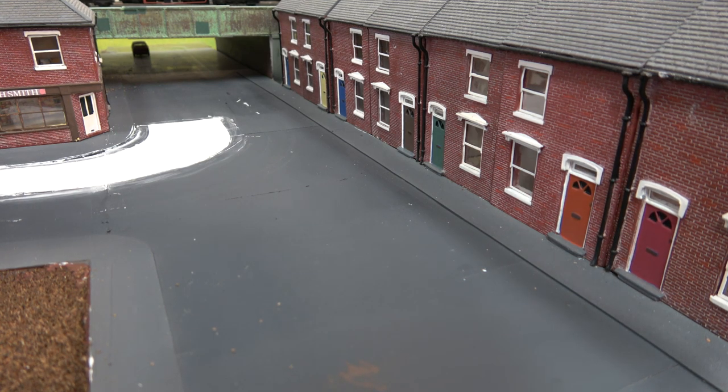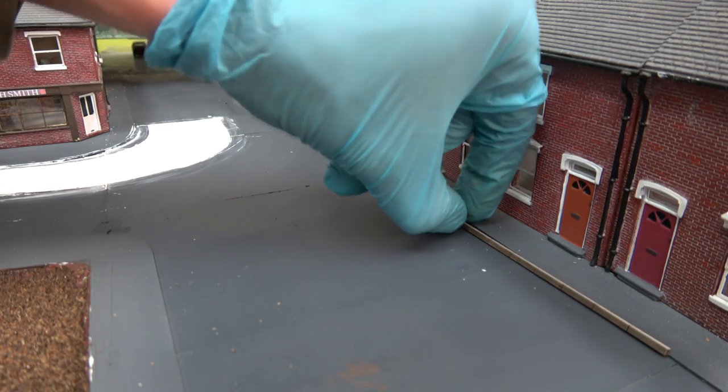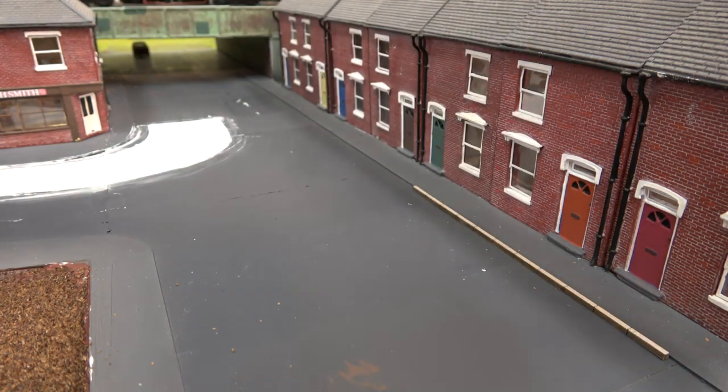I experimented with the curb stones from Scale Model Scenery over on the other side of the canal that we did previously. I was quite happy with the results with that, using a combination of the curb stones and some filler. So I'm going to go ahead and do that in this area.